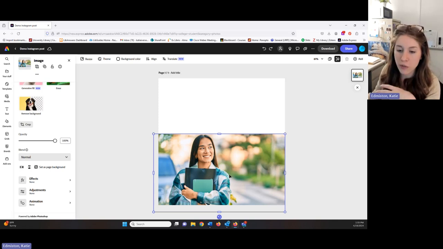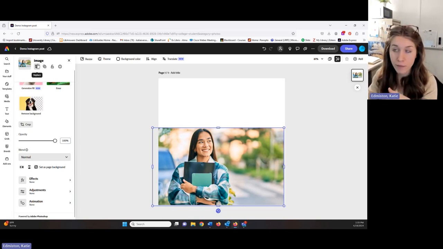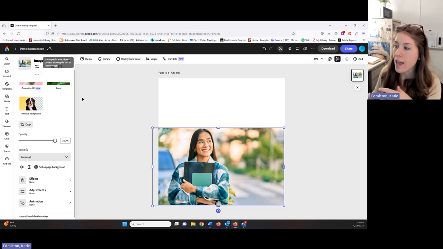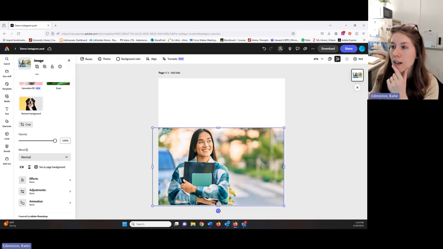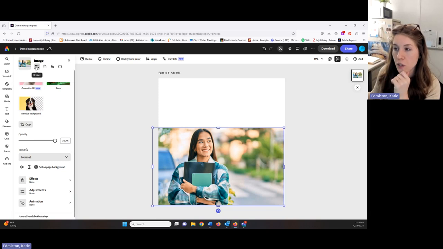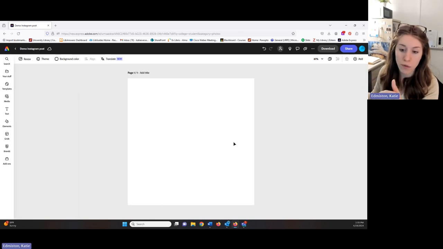This is very useful if you've spent some time building a design and have edited it a little bit and then realize you need to change the photo. If you use this replace button, it will save, as far as I know, all the edits that you've put on it and just replace it with whatever the new image is. So very, very useful to use this replace button versus deleting the photo and starting over from scratch.